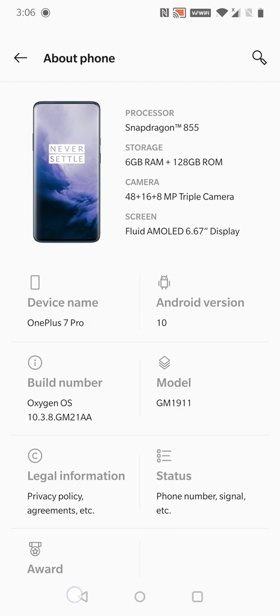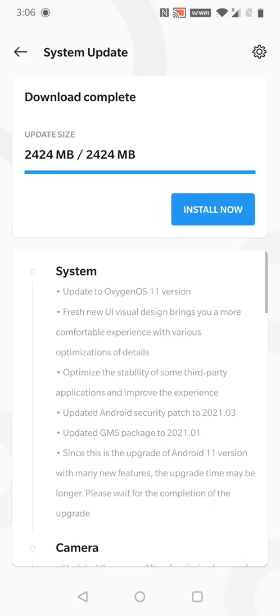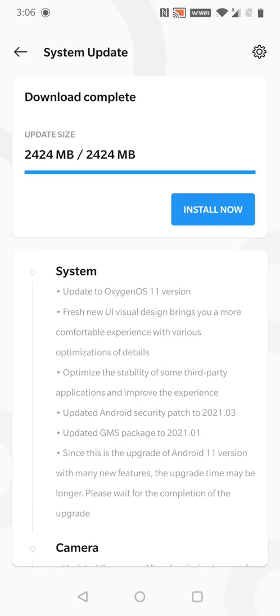Once you do this, you can still get the updates. If I go to system and system updates, you can see I got the Android 11 update. But I'm not doing this, because once I do that, my phone is going to be like an ironing machine. It is showing a temperature of 45, and sometimes it went even more than 45. That is really weird. I would say that is not an ideal temperature for your phone.